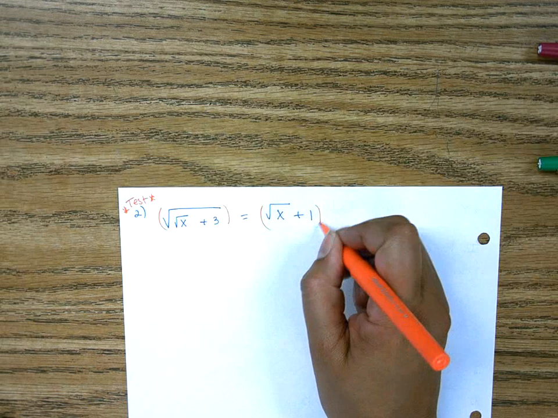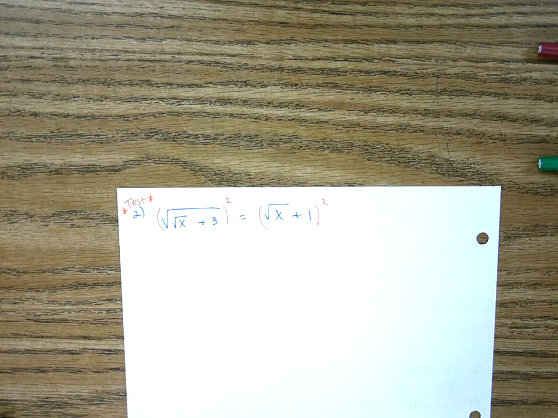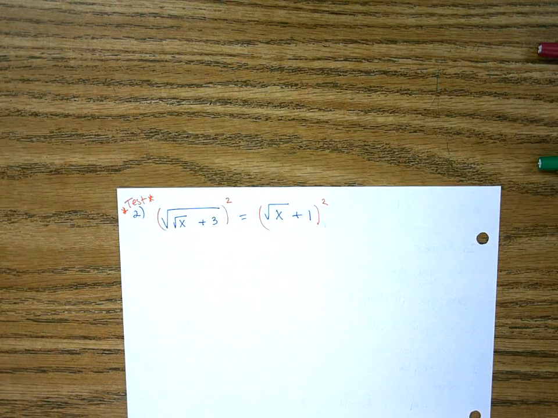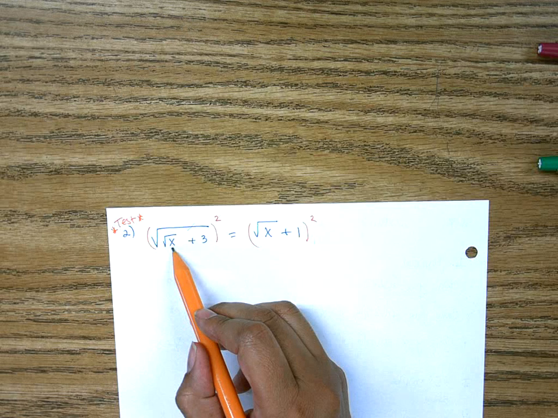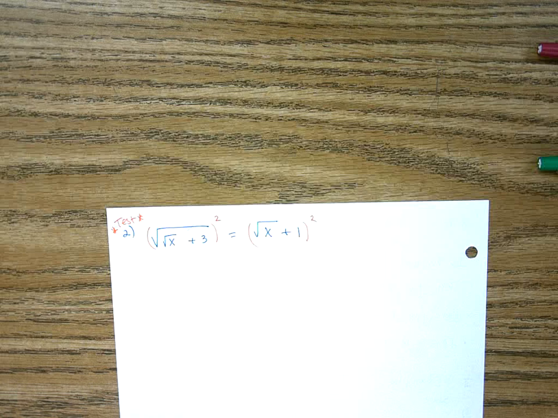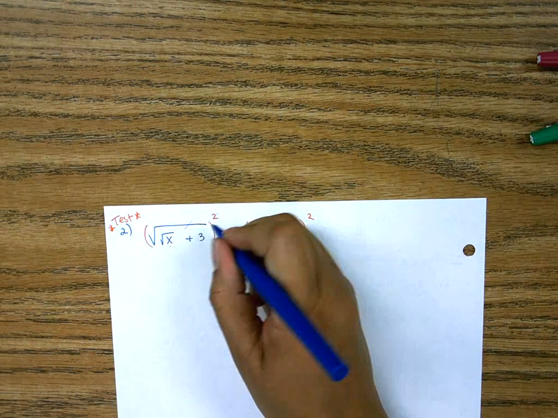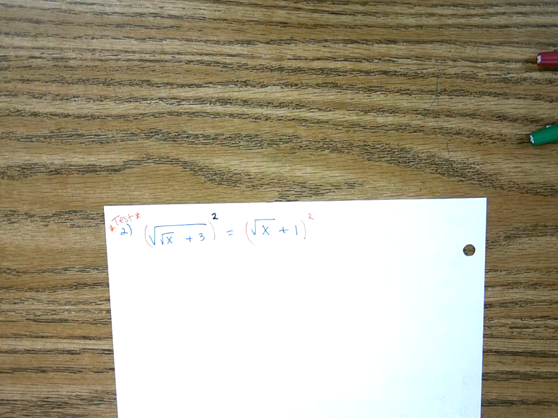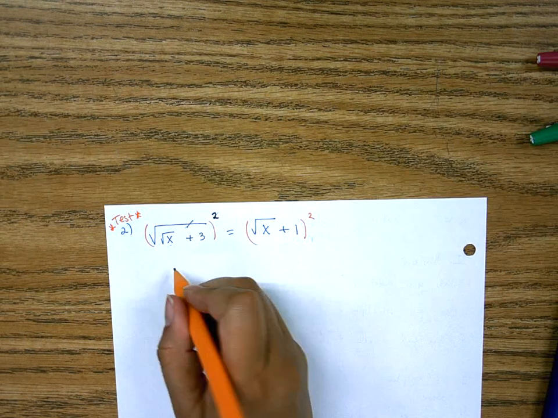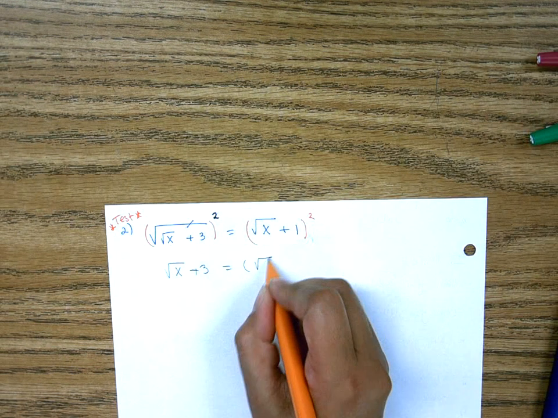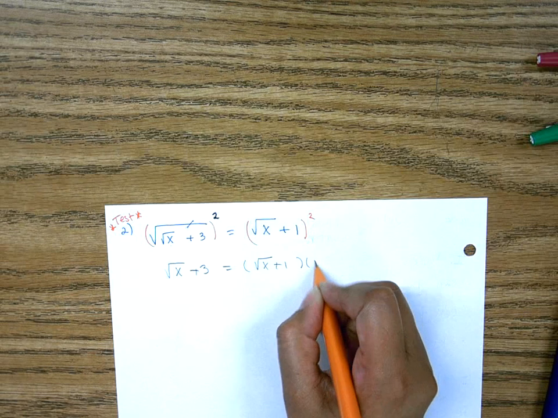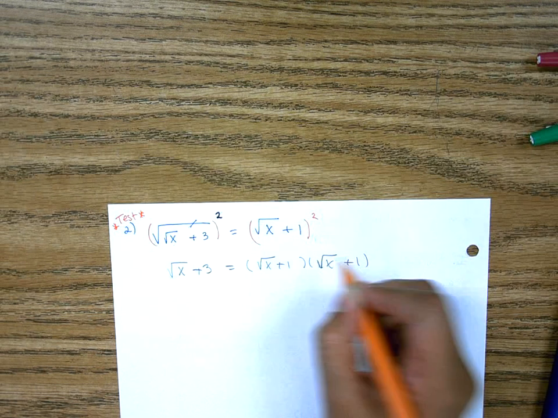So we're ready for step 2, which is undo the radical, and we're going to do that by squaring both sides. When we square the left-hand side, those undo each other, but you're left with the inside radical. That inside radical does not cross out with that squared. Do you guys see that? Again, this squared does not cross out the inside radical, only the outer one. So the inside radical is left: square root of x plus 3 equals, you cannot distribute. Please do not make that mistake on the test.